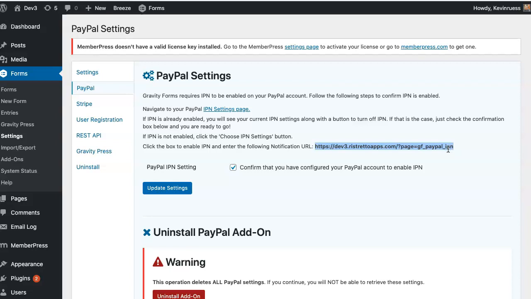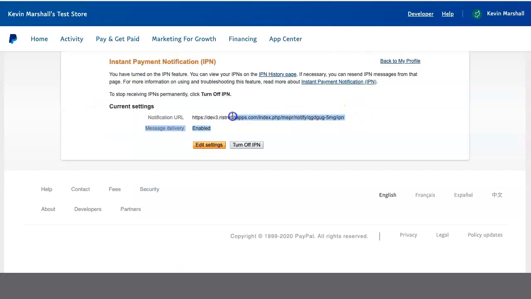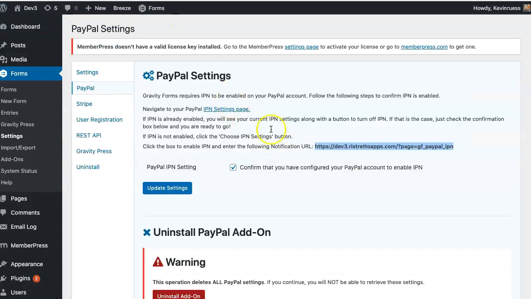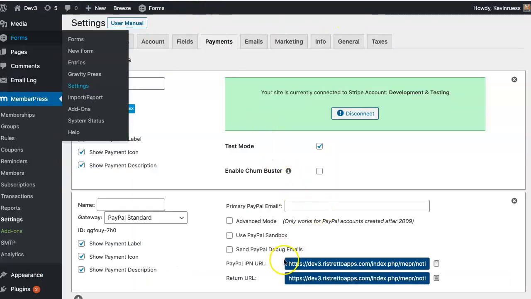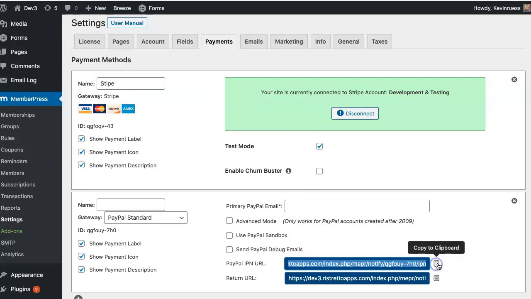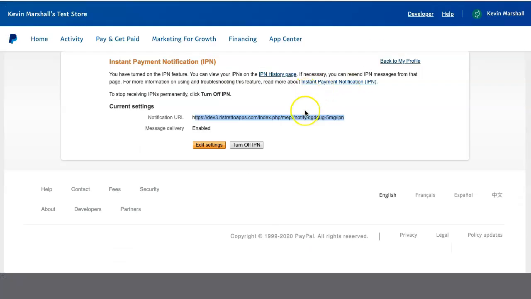For GravityPress 3, our plugin, when setting this all up, please use MemberPress. Please set this to the MemberPress one and don't set it to the Gravity Forms one. So that will mean just ignoring this one. You're going to have to confirm that it's done, update, but really you're going to set it to the MemberPress one. To do that, you're going to go up here, copy this, and go in here and edit this and put that link in.